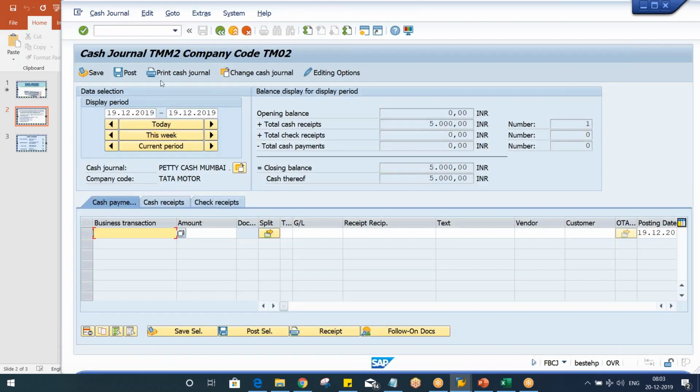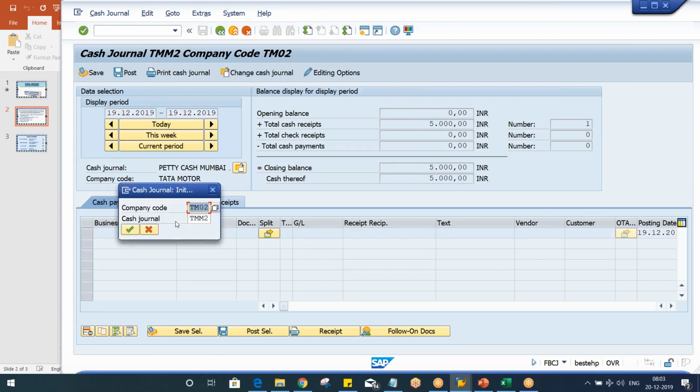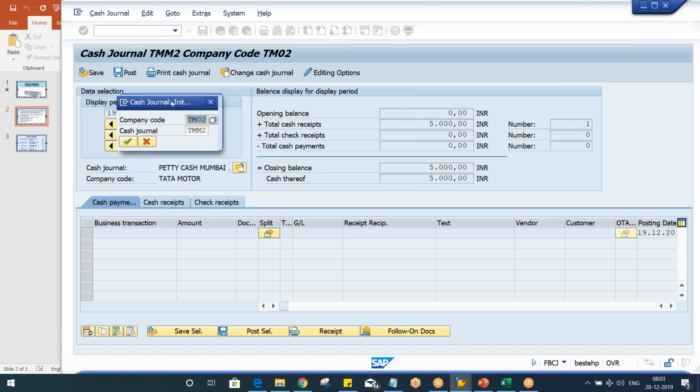and what you need to do whenever you are going to use it the first time, first you'll be receiving a small box like this. Okay, so first of all you give your company code TM11, cash journal, whether this is for expenses or whatever things we are going to record or post here, whether it is for Delhi or Mumbai, right?